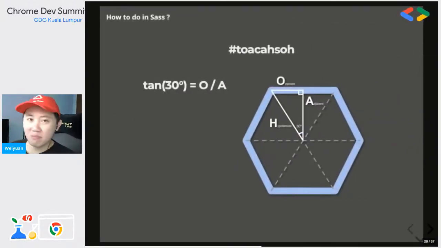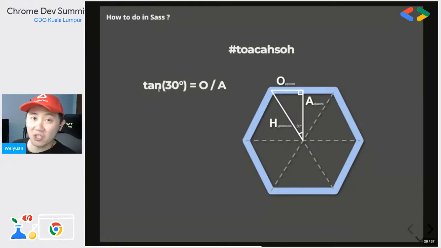Okay, so let's go backwards and look at the trigonometric formulas again. Tuakaso. Let's try to fit the formulas together with our problem statement over here and see what formula we should use. So for tangent, the cheat code is basically T equals tangent, and then O is opposite, A is adjacent, and then C is cosine over here. AH is very clear cut as well, adjacent over hypotenuse, and same thing for sine, opposite over hypotenuse.